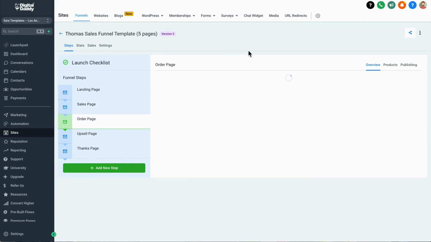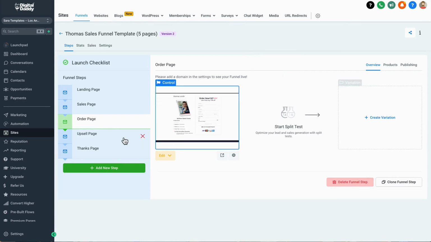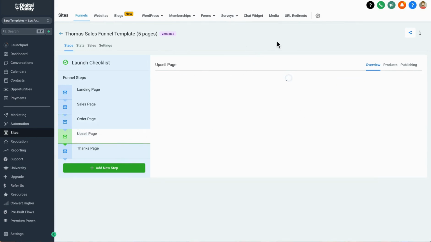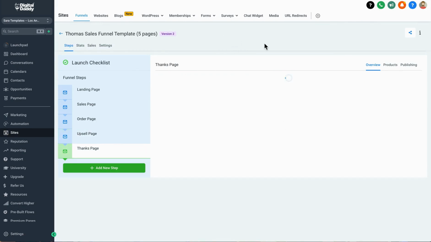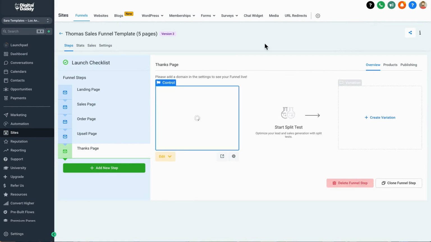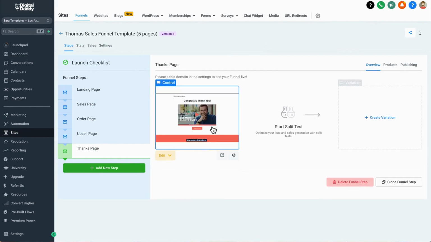That order page would process their payment, and while they have their wallet out, you might as well give them an upsell, because they're already interested in you, they trust you. You might as well give them an upsell to increase your overall cart value and your overall revenue and profits. And then drop them on the thank you page, and that thank you page would essentially deliver everything that you have just sold them. Send them to a link to your membership or your course, or send them to your book a call to onboard for whatever you sold them, etc.